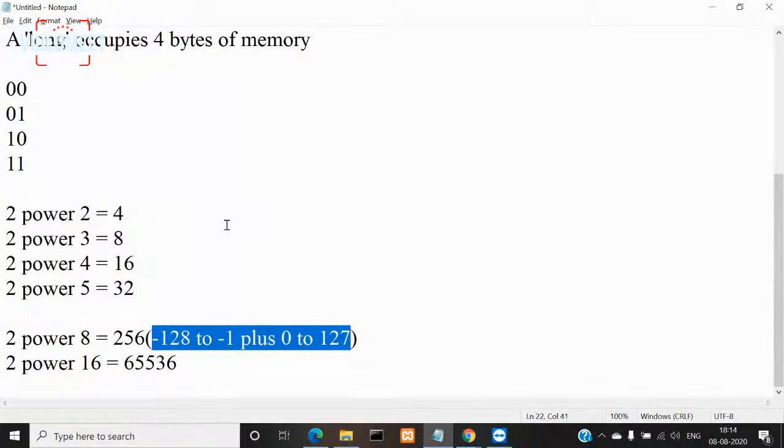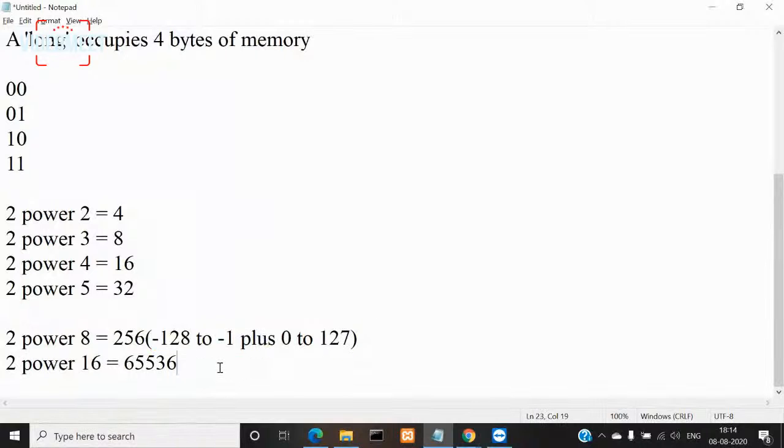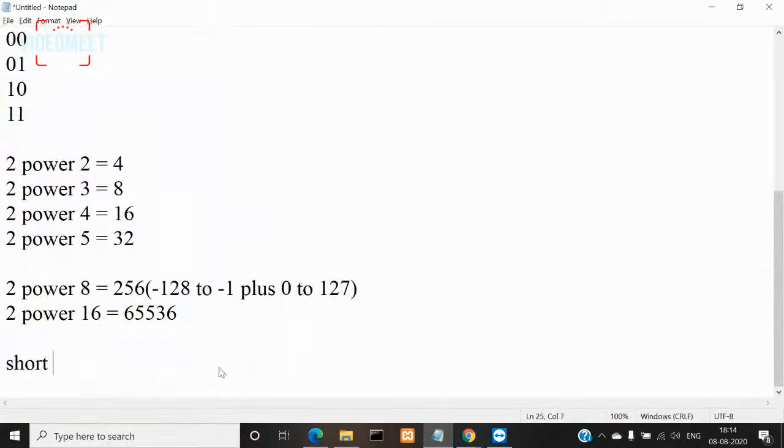So now, if I create a variable short a in my program, then what is the meaning of this? The variable a, its data type is short integer. So how much space will be allocated?